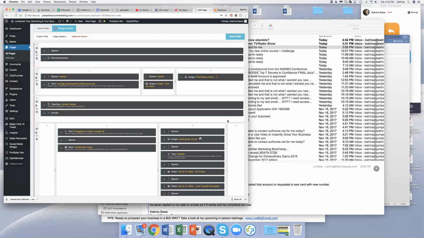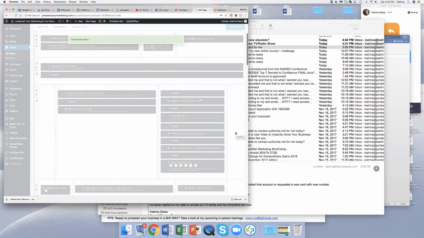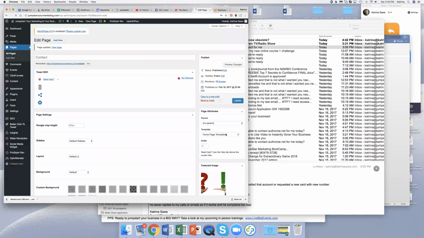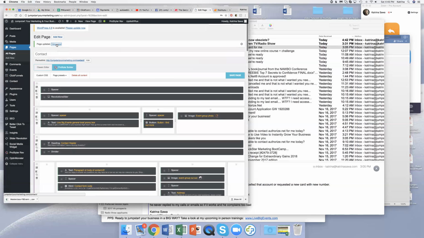Okay, so let's save page. And you have to save it in 2 places. Update. And then yeah, view page, still updating, view page.